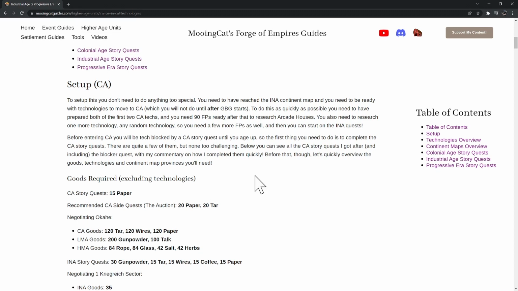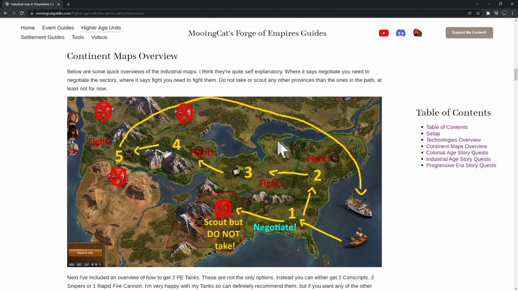Now, one question that I do want to get out of the way right away is, can you prepare all of this ahead of time? Can you take all of the Industrial Age continent map before you move up? And my honest answer is, I don't know. I really want to know if it's possible. I am actually testing this on my beta world, where I was lucky enough to be in a similar situation to where I can actually test it, but that will be a couple of weeks time away, so I don't know.